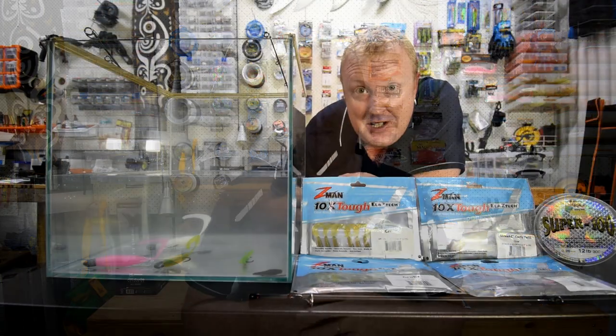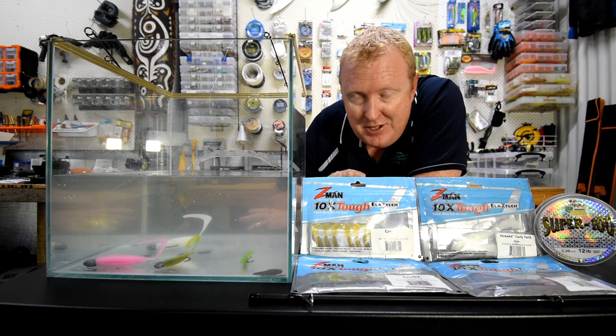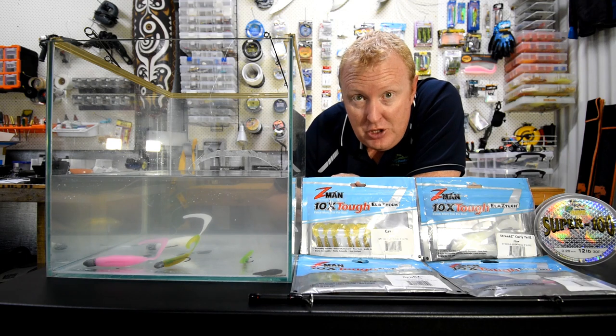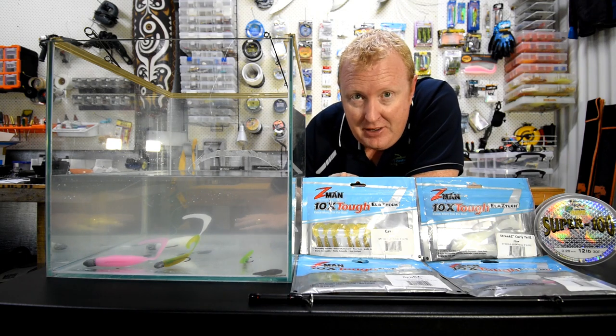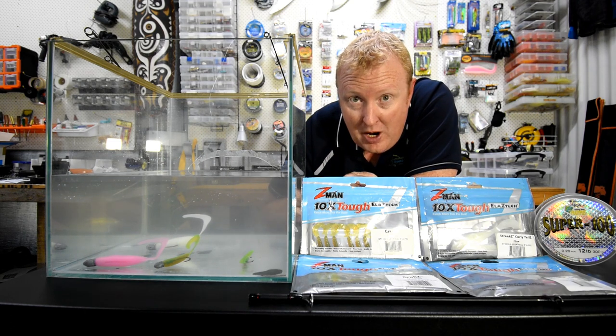Now today I'm going to be talking about one of my most favorite, one of my most trusted, my go-to soft plastic lure type. Now you might be asking, what is this secret, most trusted, soft plastic lure type that Luke uses? Well, there's no black art or anything here, folks. It is the humble curltail grub.